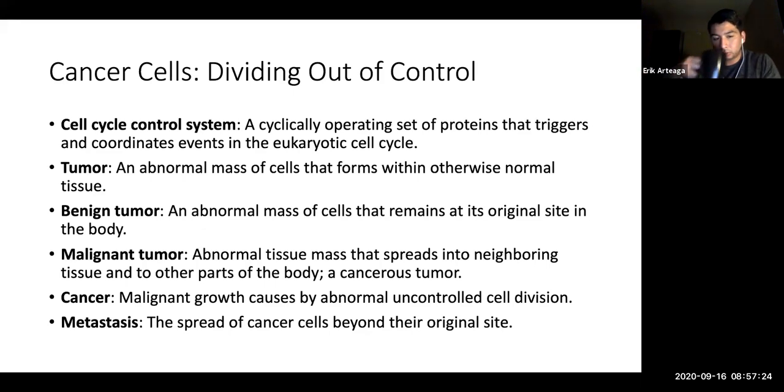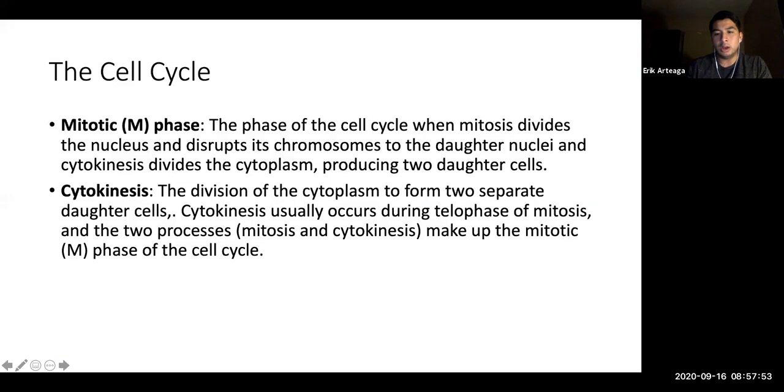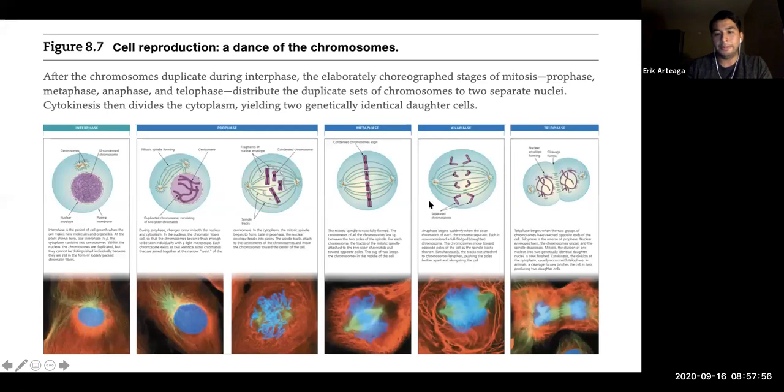So it's very important that you differentiate the different types of tumors and different kinds of cancers, and understand what cancer is. I know that we haven't really talked too much about cancer, but when we talk about the cell cycle, we need to, right? Because the cell cycle is in place and the cell control systems are in place to prevent the overgrowth of cells, right? You do not want this to be occurring nonstop in the cell. This can provide problems, especially if you have uncontrolled cell growth.